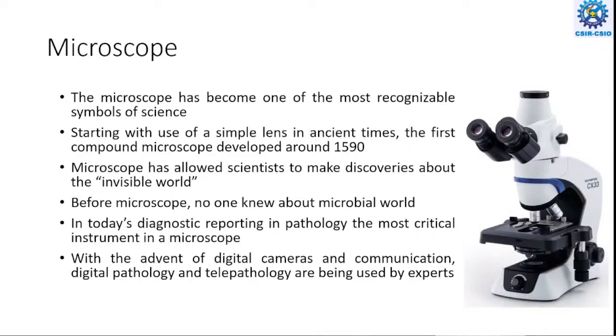It was first developed around 1590, and later, with different companies coming up, they have given different designs of microscope. Now it is in the domain of digital images also. That is how the pathology done with microscopic imaging of different samples like blood, tissue, and other samples is now becoming digital, with the advantage of the microscope as well as the camera and other systems.